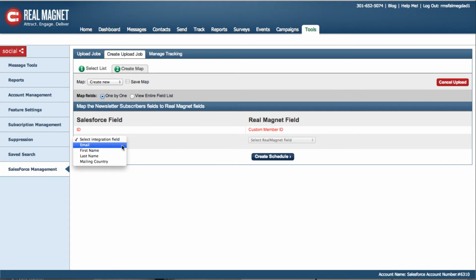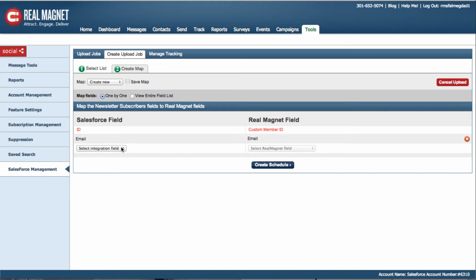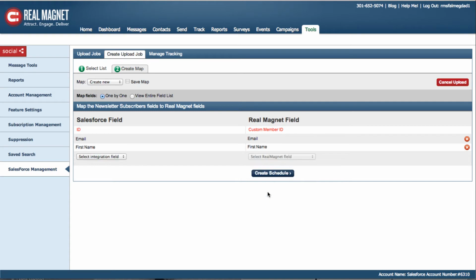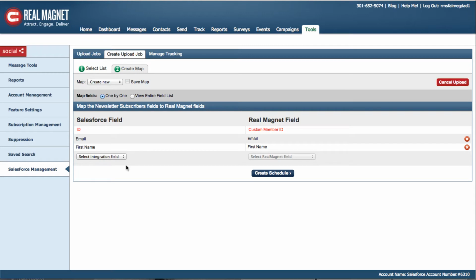You can come here, and you can map each Salesforce field with its corresponding field within Real Magnet. If you're going to do personalization, you probably want to have your first names mapped and perhaps any other relevant information that way. And you can create your mapping just like this. And if you're happy with it, you can save the map. So you can have this mapping always be available from this pull down here. You can even change any existing ones that you've already created. So we have the full capabilities of mapping your fields from Salesforce directly into Real Magnet. And again, you can use that for any kind of personalization of your email content.